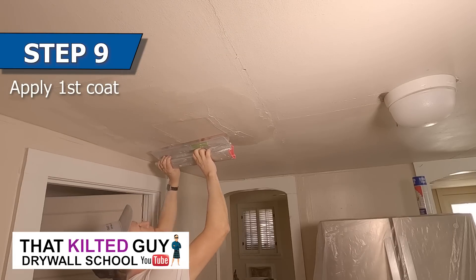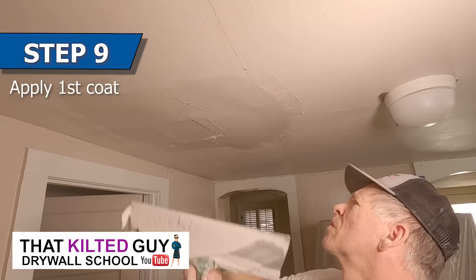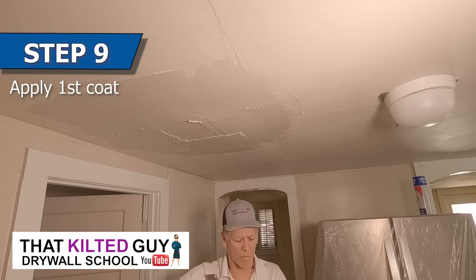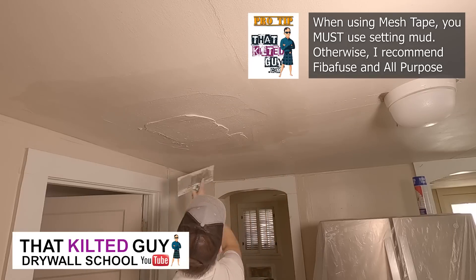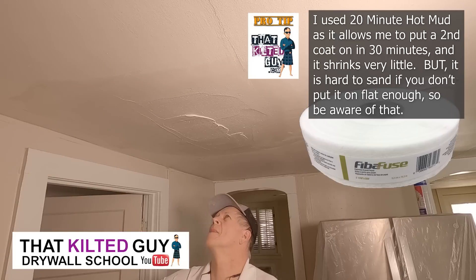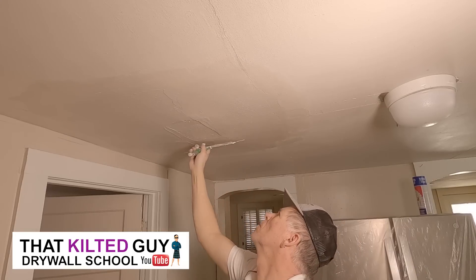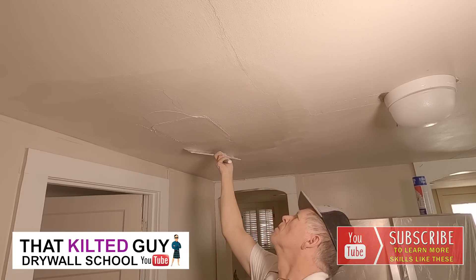It still came out really good. First thing I did was spread a bunch of mud on it, just trying to lock everything down and get a little bit of the shape going. You're not trying to fix one that's this bad in one fell swoop. Then I got the skim coating blade out to see if it would help — it did help a little bit, but it helped more once I got the contour shape a little better. I ended up coming back and putting a lot more mud on. It was still sticking down more than I realized, so I just started working it with my 14-inch knife because there was just too much of a hump to get out with the skim coating blade yet.